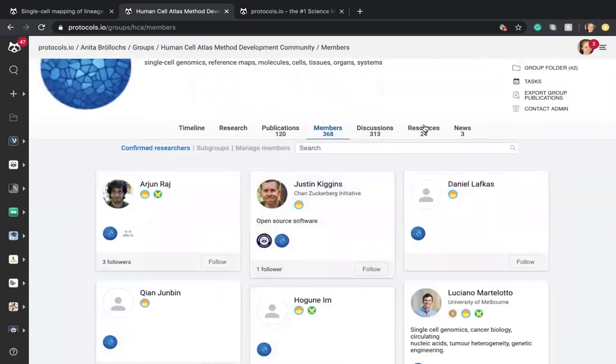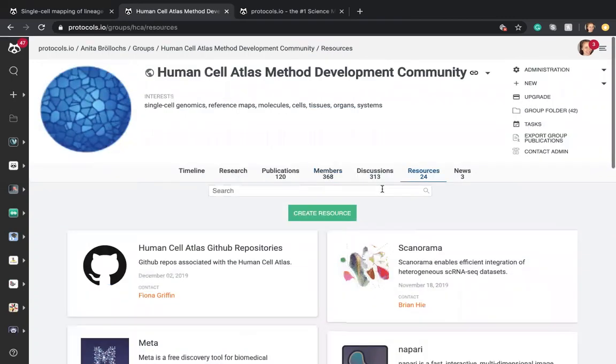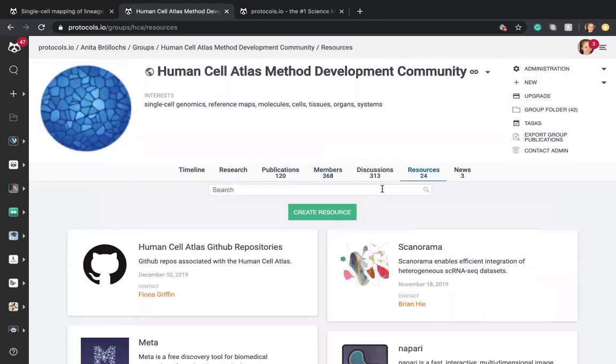And there are discussions and resources. And so the groups are really the best way to collaborate, and the groups can be either visible groups. So that means if you're creating a group, it will be visible for everybody. So this is a visible group, or you can also make it invisible if you don't want others to see your group. And then there's also different access, different invitation levels.